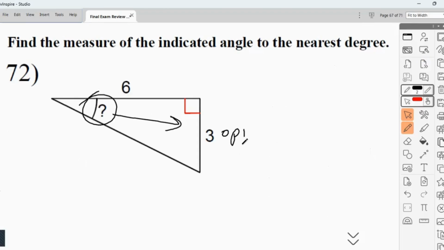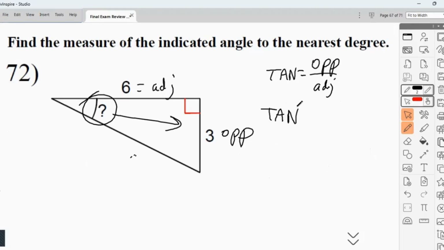Opposite. That's the hypotenuse, so this is automatically the adjacent. Opposite over adjacent is definitely the tangent. So let's go tangent of, and this is going to be x again. Tangent of x equal to 3 over 6. 3 over 6 reduces, but we're not going to worry about that too much. x is equal to inverse tangent of 3 over 6, which is, let's just reduce that to 1/2.